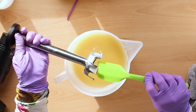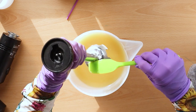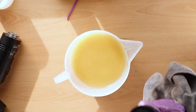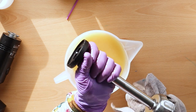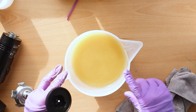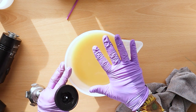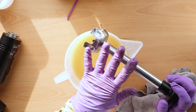My stick blender has a very low powered setting that I use all the time, the number one setting on mine, and it blends really gently. So therefore, I've got another stick blender that I use quite often as well. The difference between the two, if I was blending this with my other stick blender, I literally would have probably blended it for 2 or 3 seconds because it's so powerful. Whereas this one has got a lovely gentle blend on it.